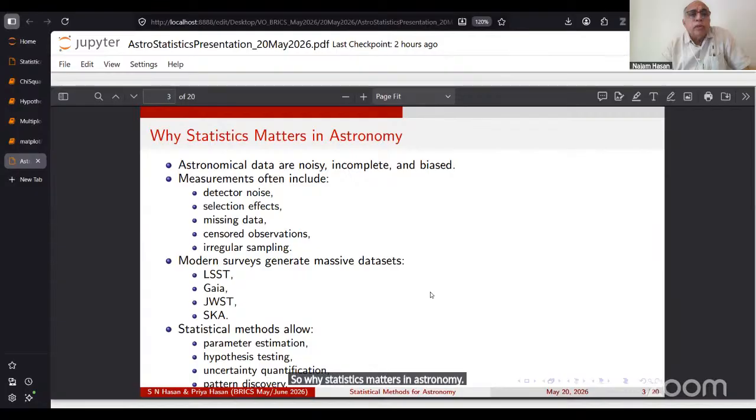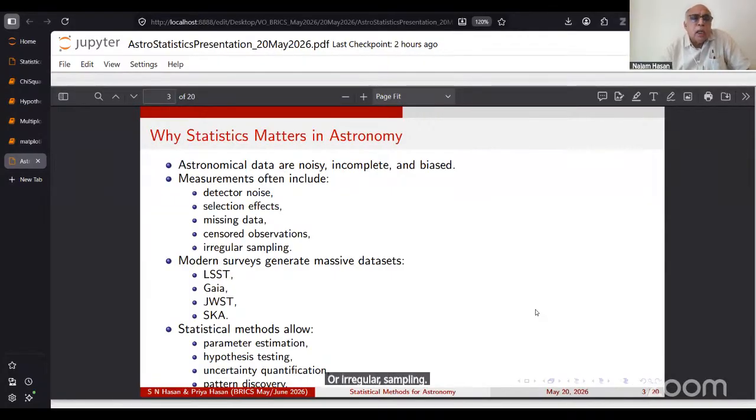We all knew, we have discussed last time too. There's a tremendous amount of data available now. So astronomical data are noisy, they're sometimes incomplete and biased. And measurements often include detector noise, selection effects, missing data, censored observations, or irregular sampling.